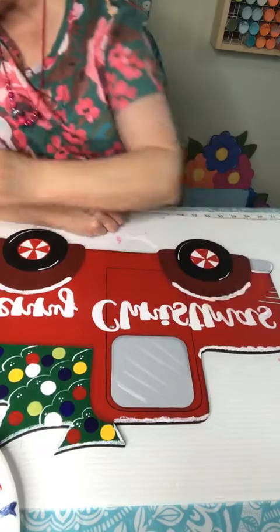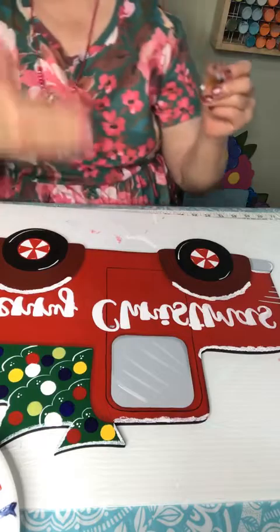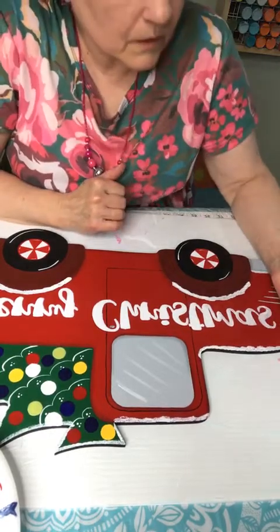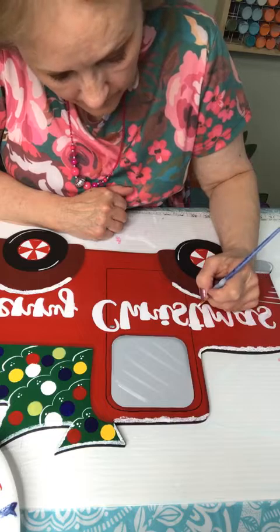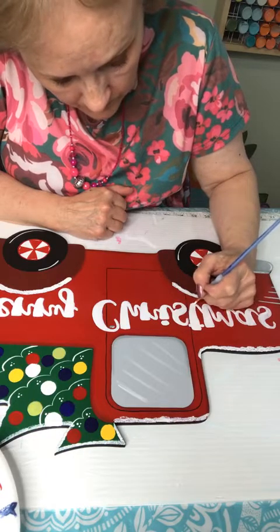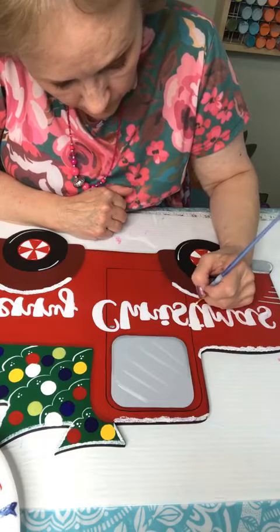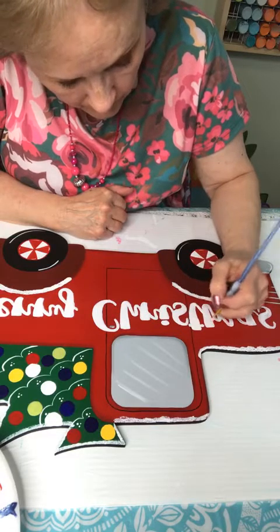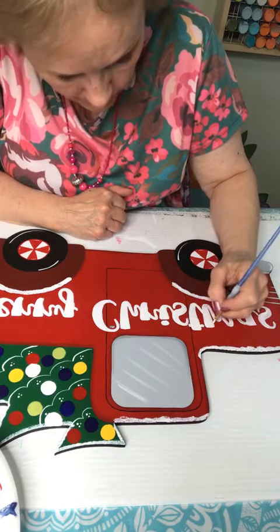I also ordered some split half beads that I'm going to try on. I think next week we will do, I'm wanting to do a little pink and purple flower for a little girl's room. So I might use the beads on that. Somehow, we'll see.